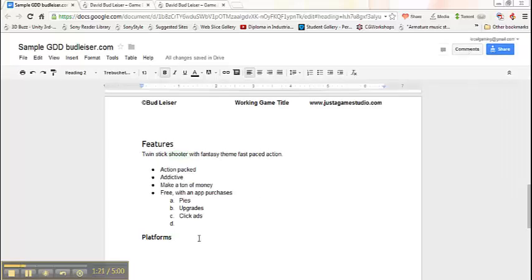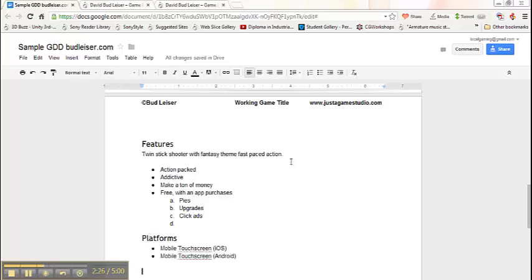Now, we'll continue moving forward with the game design document. Basically what we're doing, using our little header system, remember that's Control-Alt-1, 2, 3 for headings 1, 2, and 3. And if you ever want to get rid of it, it's Control-Alt-0 to drop it back down to normal text. So really simple. Alt, Control, and your number pad across the top.